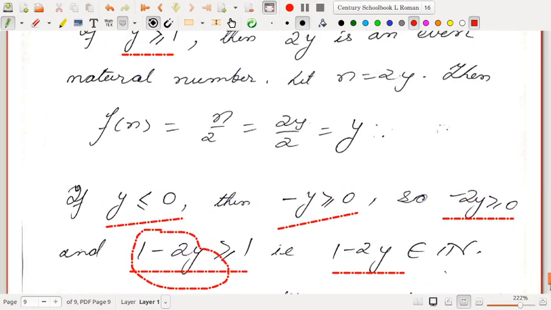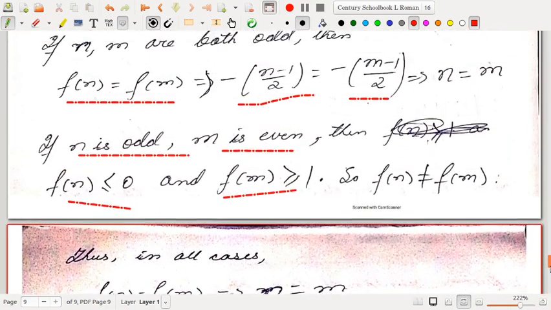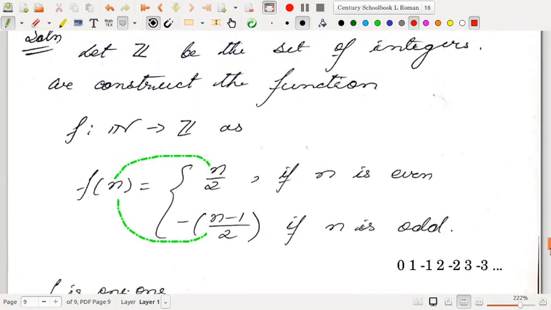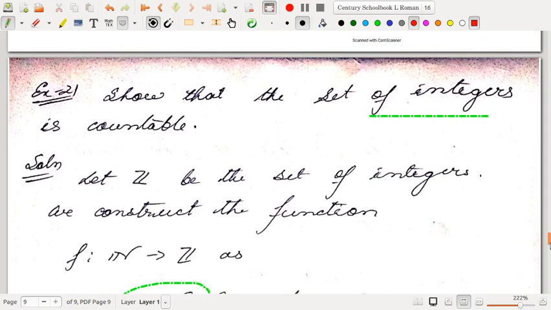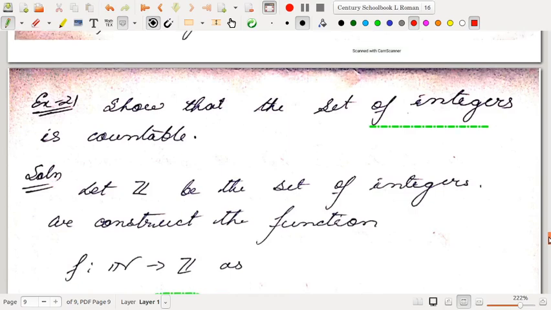So the set of integers is also countable, and there are as many integers as there are natural numbers. We cannot say that there are more integers. There are several other interesting results on this. We will in fact show that the set of rational numbers is also countable. There are as many rational numbers as there are integers, or as there are natural numbers. So we cannot say that there are more rational numbers. The set of rational numbers itself is a countable set.